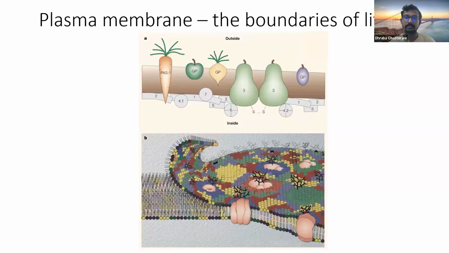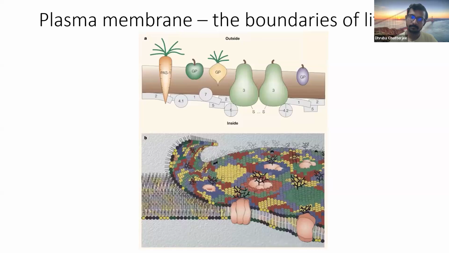And also this lipid bilayer of the plasma membrane is not very homogeneous. It's not the case that all the proteins are equally and homogeneously distributed all over the plasma membrane, or that all the lipids are homogeneously and uniformly distributed all through the plasma membrane. So neither the lipids nor the proteins are uniformly distributed across the plasma membrane. That means there lies some heterogeneity in the organization of the lipids and proteins.